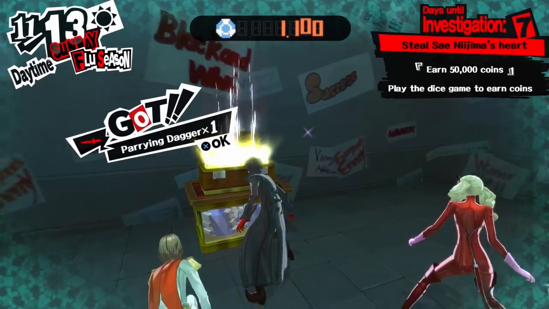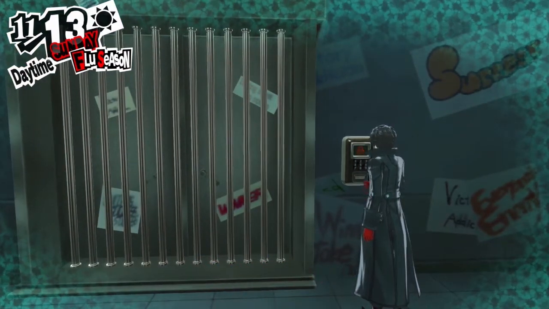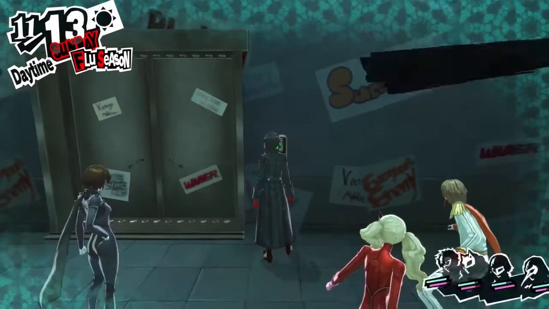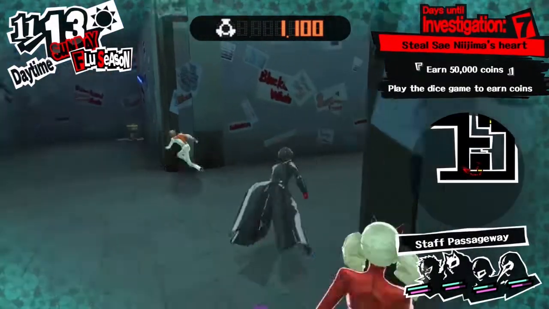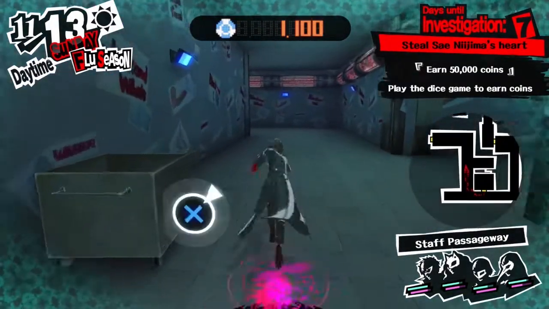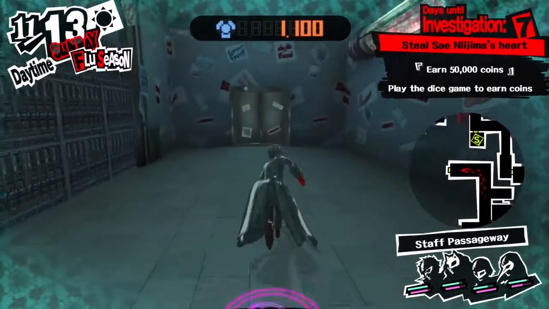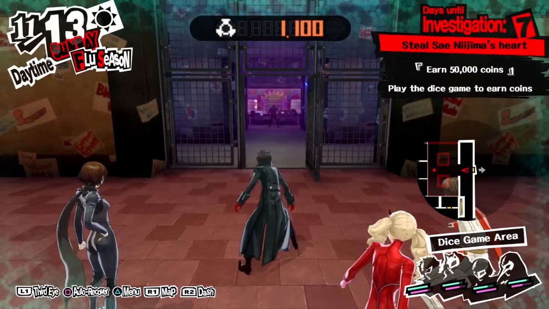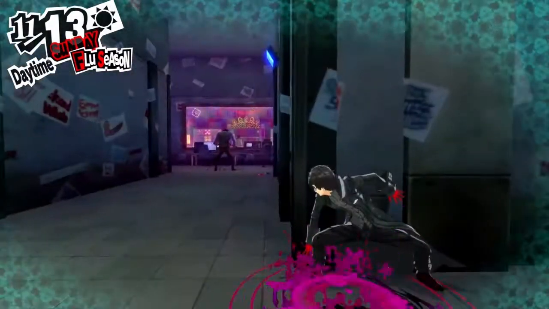And there's a chest. Partying dagger, which is a weapon which I won't be using. But I think that's a weapon for Joker. So if you want to use it, you can, but yeah. Because I'm on New Game Plus, there's not really a point. So let's move on to the next section, to the next area of the underground. And here we are, so this is where we need to wind up.